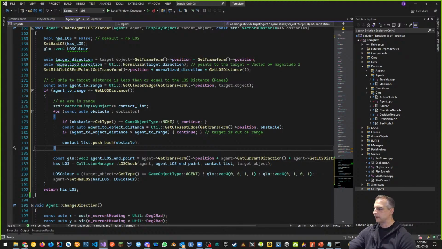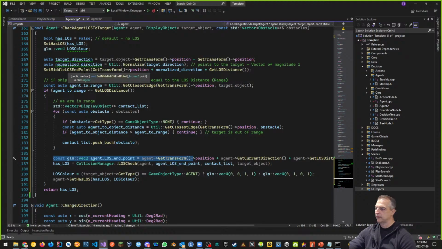The agent get current direction, as an example, is the direction that we have, but we're doing it up here already, because we're saying set the middle line of sight endpoint to this already.